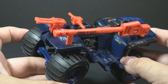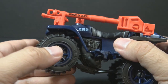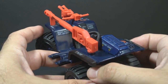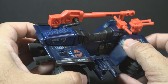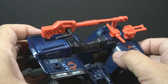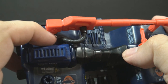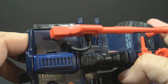Moving on, we have this large cannon mounted on the port side. It is red and very big — it runs almost the full length of the vehicle. It has a mounting post on the front fender and on the back fender. The blueprints call this a side slug electronic CMF 10 round launcher. I don't think this really is a big cannon — that would be way too big for a vehicle this size. I think this is something more along the lines of a rocket-propelled grenade launcher. There's a black flexible plastic hose that connects the side of the cannon to the body of the vehicle — that's a frequently missing piece.